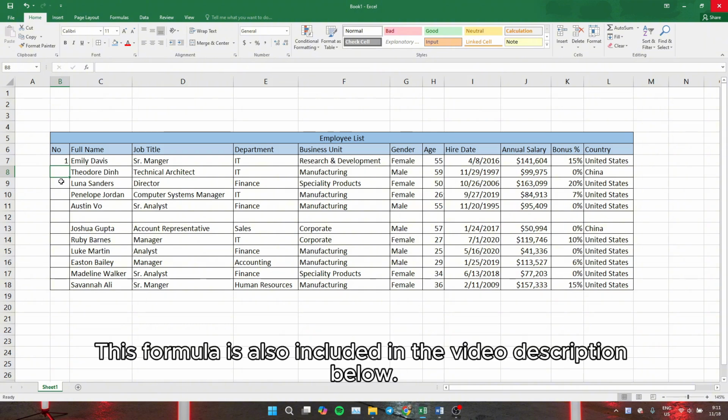This formula is also included in the video description below.